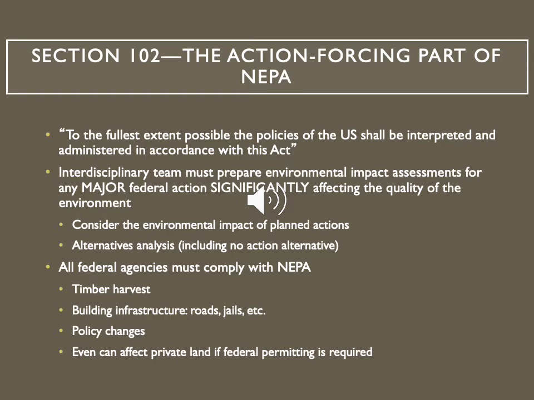These are long documents, and every federal agency has to comply with NEPA when they plan anything. So you're planning a timber harvest, you have to comply with NEPA. If you're going to build infrastructure, you have to comply. If you're going to change policy, typically you have to comply with NEPA. And it can even affect private land like a ski area. If the federal agency is going to implement a permit or issue a permit for that area, before they make any decision, including issuing a permit, they have to go through this process of writing these environmental impact assessments that are going to look at the potential impact of all planned actions and look at potential alternative ways that they could do that planned action.